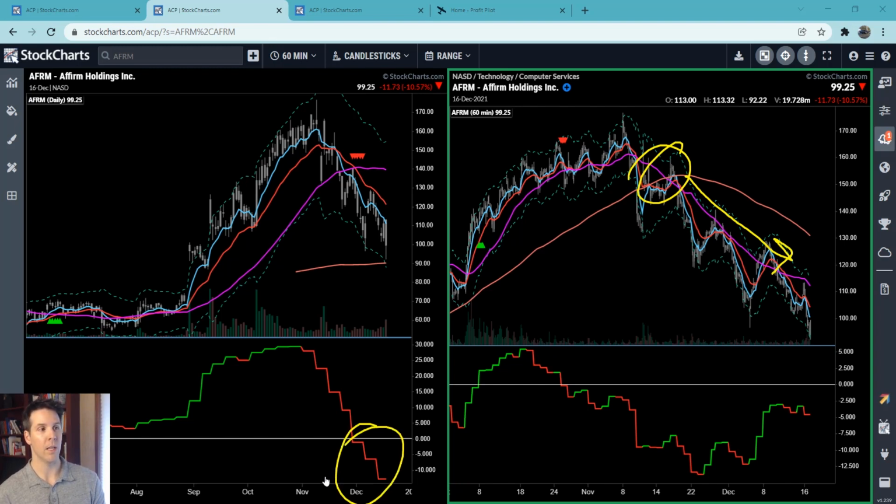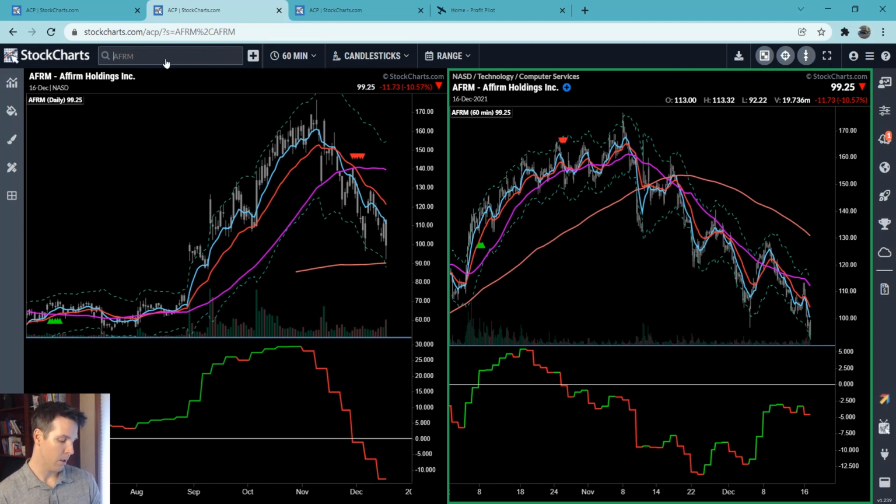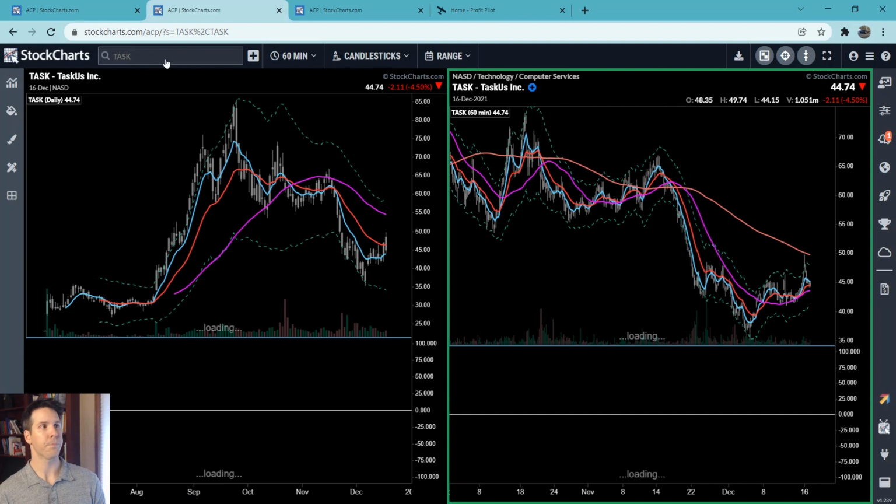And now look at the daily Moxie indicator, still super far below zero. So this kind of stuff, unless you're short trading or short-term trading, being very quick and nimble, there are no long opportunities in here. So don't try and get stuck in one of these things that is really just a bounce in a downtrend. Now let's take a look at another one.